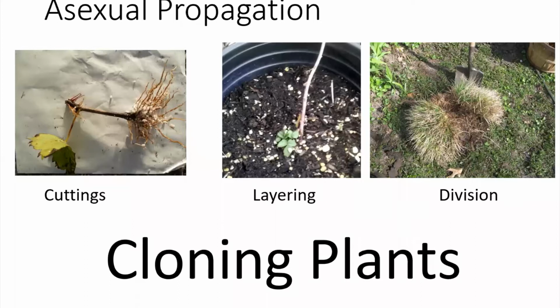Does anyone here like Star Wars? Did y'all see that Clones movie? Yeah, it's kind of like that, but it's plants. So actually, it's done differently, but we'll get to that. So you're cloning plants with asexual propagation.